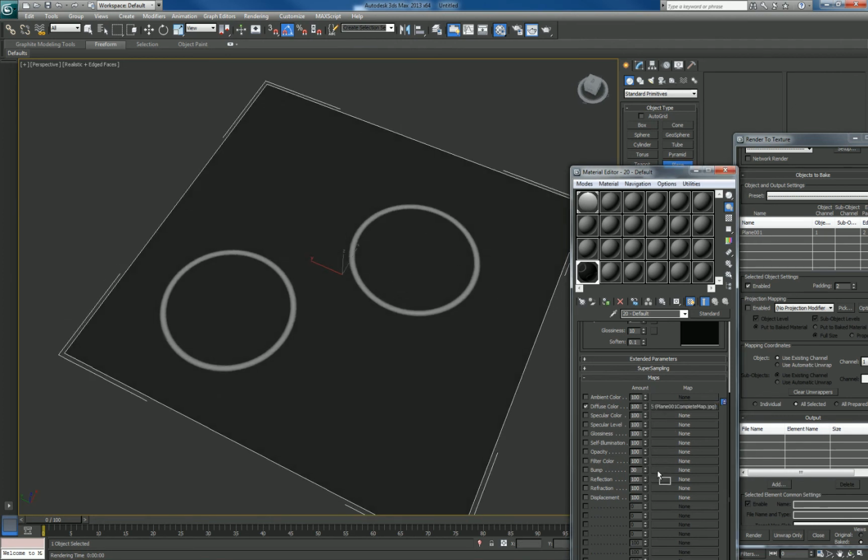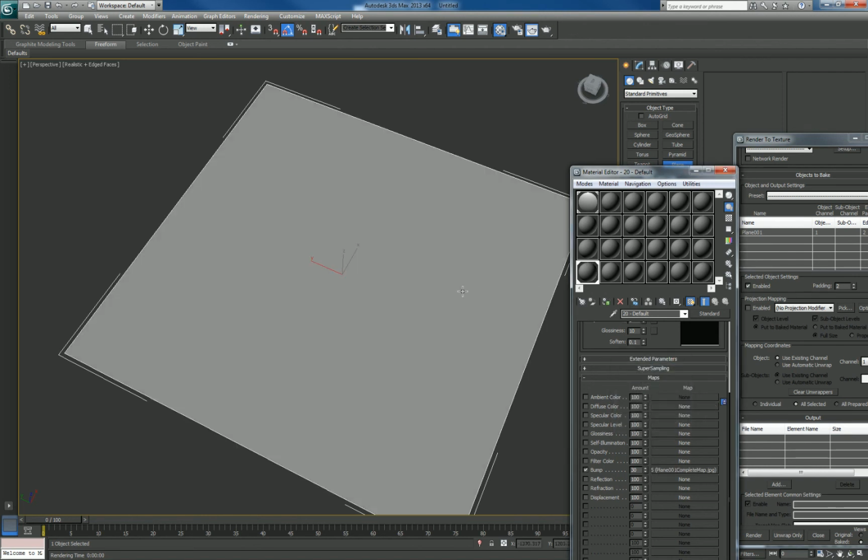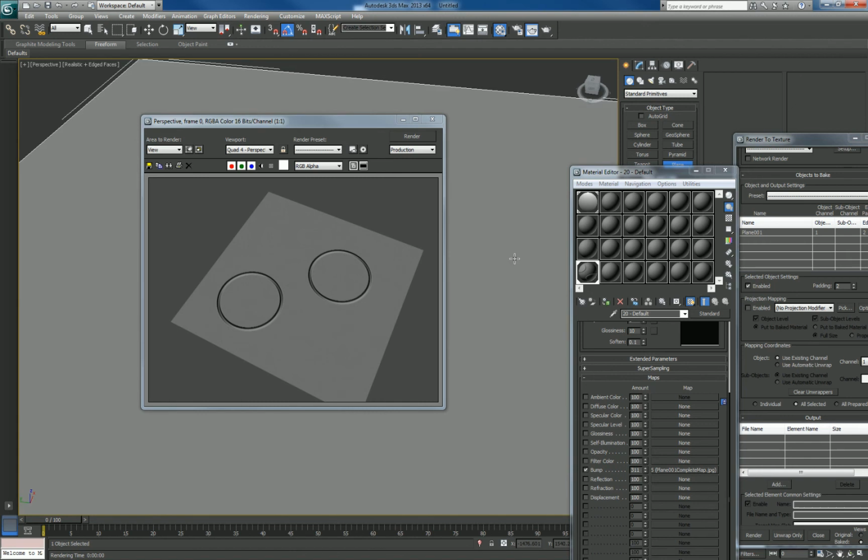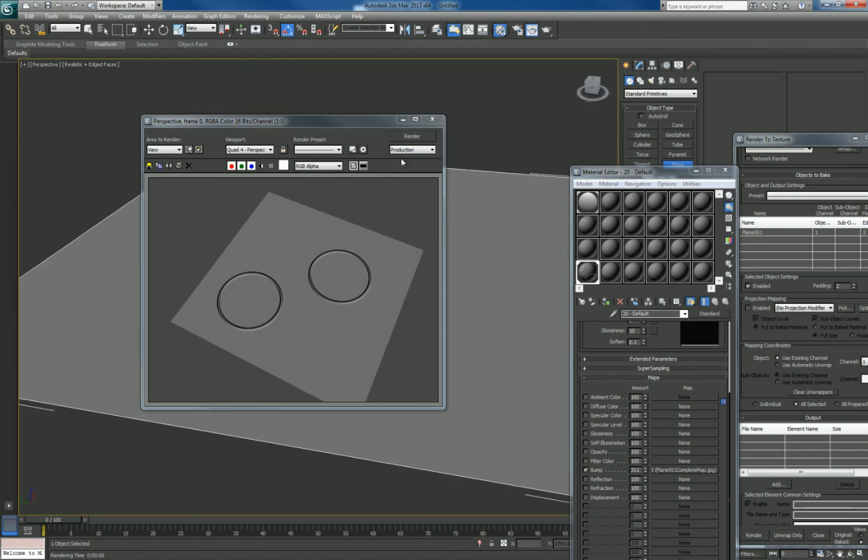So if we go ahead and say, for example, drop this down and we do a swap. Now it kind of disappears if we render it out. Oops, come over here. You can see that we have some deformation going on here. So if we bring that information up even higher, let's see what's going on. Okay, we're actually going in the wrong direction. No, actually, that's the right direction.